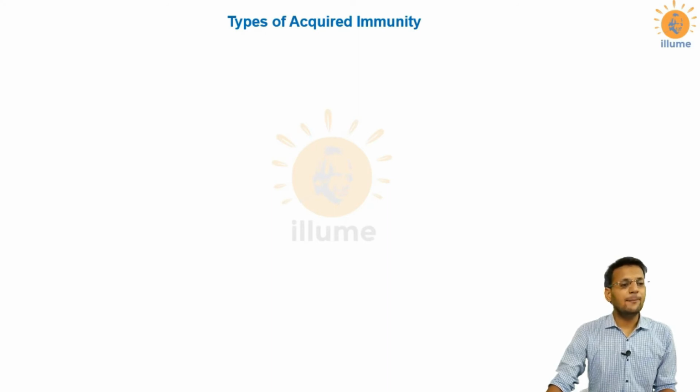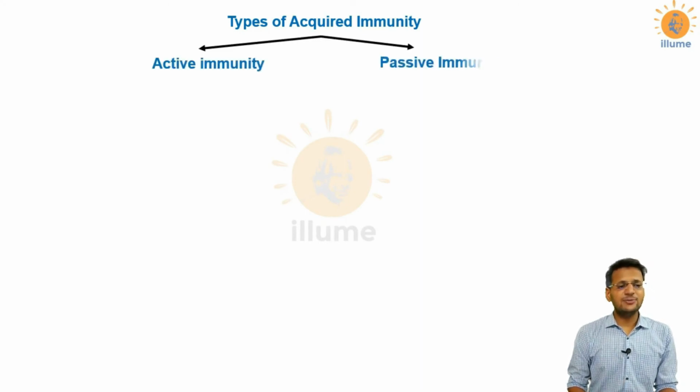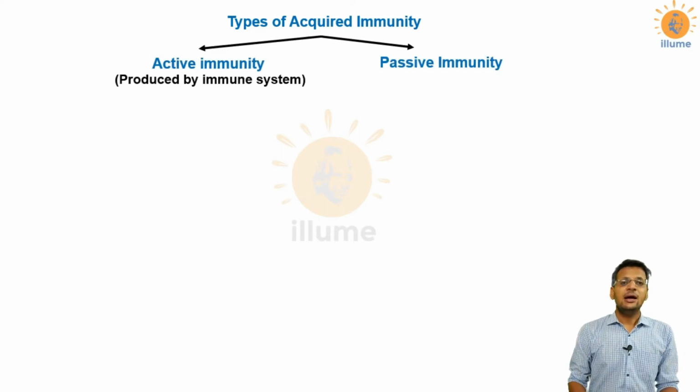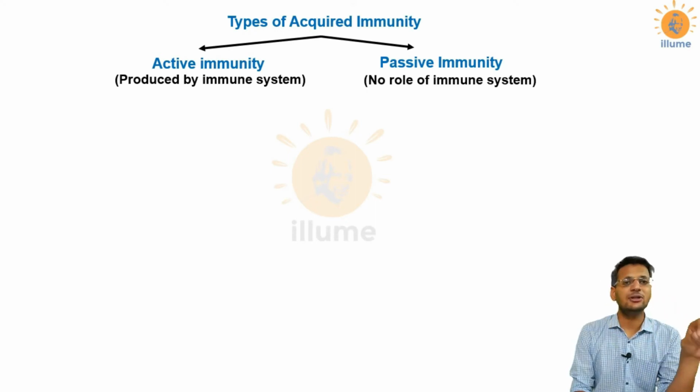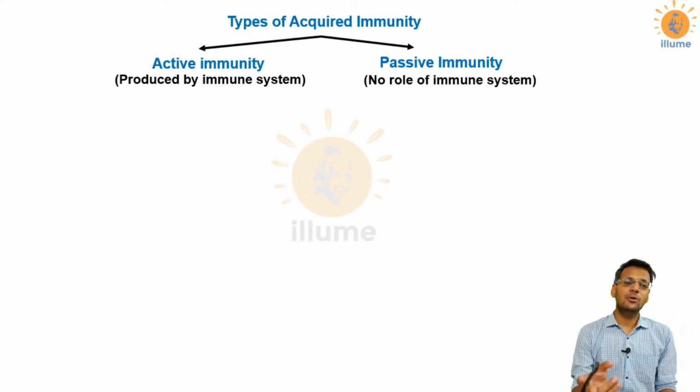This would be a very important discussion, so listen to me carefully. Acquired immunity is of two types: active immunity and passive immunity. As the word implies, active immunity is an immunity in which your body plays an active role, and a type of immunity in which your body performs no active role is called passive immunity. It would be just a gift to your body. Your body is not doing anything for this. It is being gifted. If immune products are gifted to your body, then that comes under passive immunity. And if your body itself produces those immune components, then it is called active immunity.